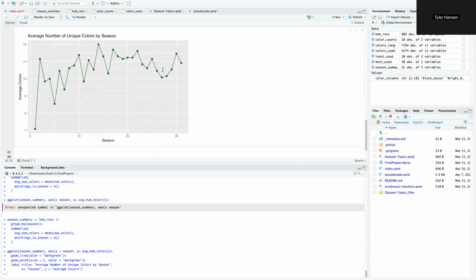So there is kind of a trend. First season he hardly used any, but then he kind of chops back and forth in this mid nines to 11 and a half range for the rest of the seasons. It's pretty interesting to see. Wonder what happened here. What is the fifth season here? It went down and then he kind of got back on track. It's pretty interesting.